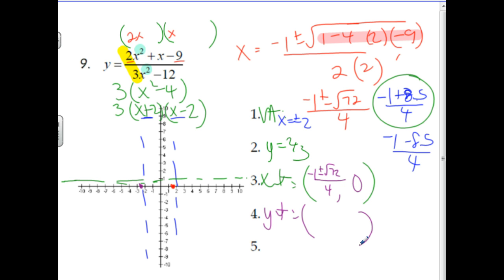The y-intercept, again, is letting every x be 0. So how about 9/12? And 9/12 reduces to 3/4. And it's positive. So we'll go to, let's see, where was this at? This line was y equals 2/3, which is 0.666. 3/4 is a little bit above that. Holy cow. This is tricky. So I've got a y-intercept above. Oh my gosh, this is a great problem though.